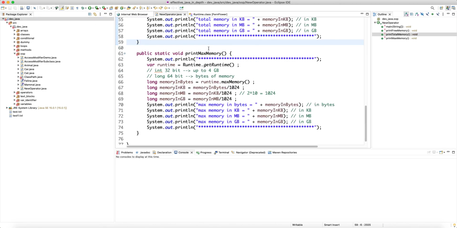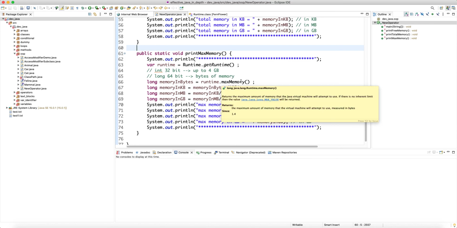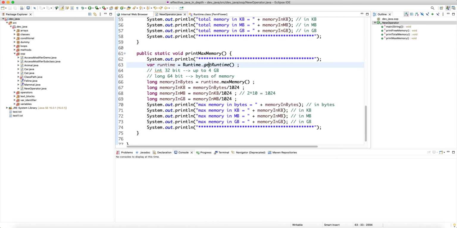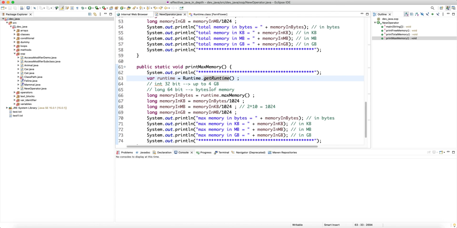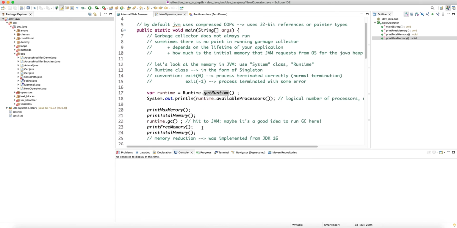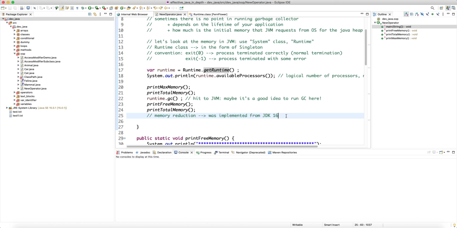All right, so I'm going to stop this lecture. In the next lecture, I will show you what happens if you switch to, for example, Java 15 or Java 8, and we will see if this behavior of memory reduction also happens in the other versions of the JDK. I hope you really enjoyed this lecture. Please stay tuned, and I'll see you in the next one.